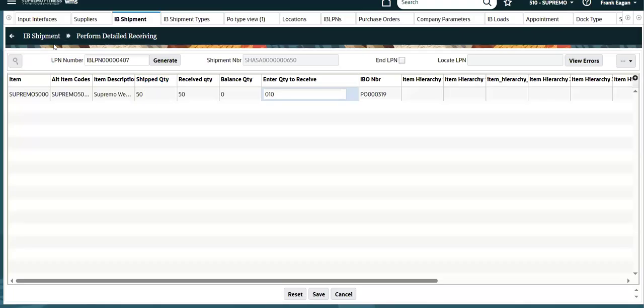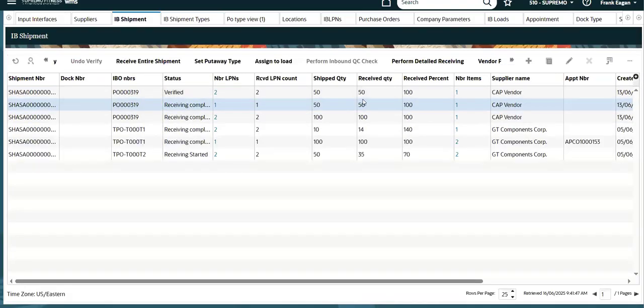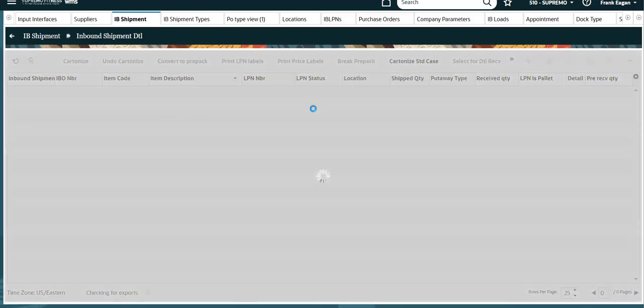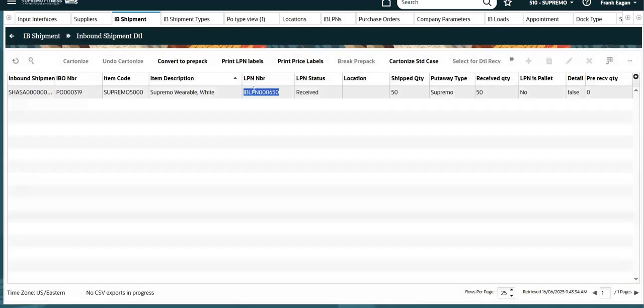For detailed receiving and for entire shipment, the shipment has to be a cartonized shipment. So you need to have the LPN number in the inbound shipment detail, right?